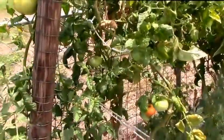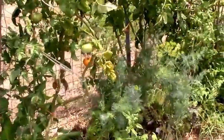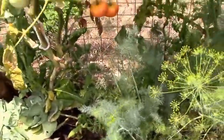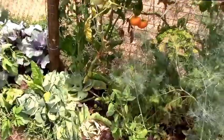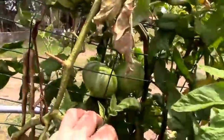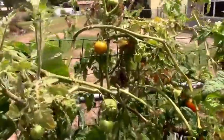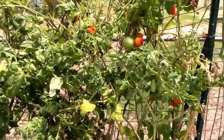On my initial straw bale garden, everything's still hanging on. I'm at about 3 months, maybe a little bit more. Still is going to seed in places. I've just left it alone. I haven't harvested anymore because I really haven't needed it. Stocked up on it like crazy, and still have plenty more to make more pickles as I start picking more cucumbers. But we've got a whole bunch of tomatoes still in there and getting ripe, taking their time. Everything's kind of just hanging on. This whole fence is just sagging and pretty much falling over at this point because of the amount of weight on there. But yeah, everything's awesome.